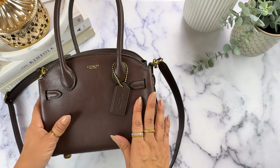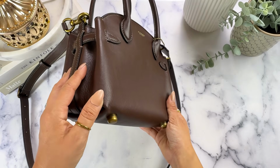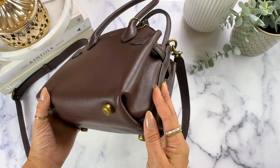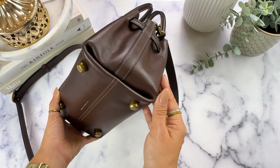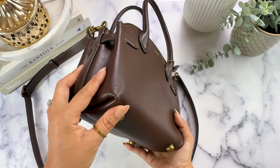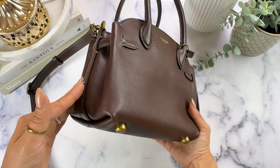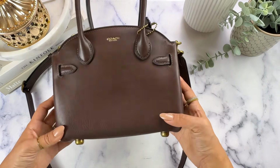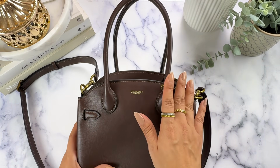But I just don't think there is any denying that the leather on the runway bags just looks better. Another con is the fact that this bag does have sharp corners, and this would be a con on just the Empire line overall. Anytime you see these folded corners like this, there's just the added chance that there's going to be wear and tear, and that's going to be one of the first places where you'll see it. So it's a con just in the sense of, you're going to want to be careful on the edges of your bag.